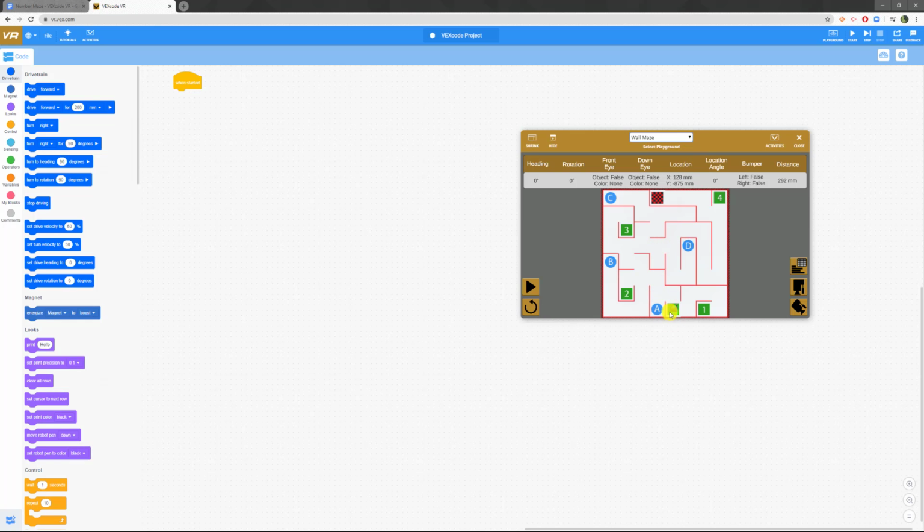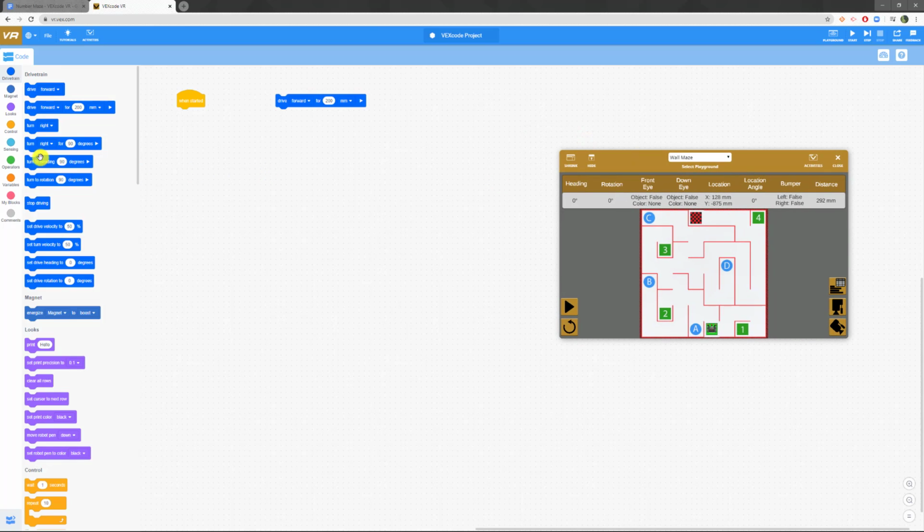For level 1, we just have to get from this green square to our red square. So the way I'm going to do this is I'm going to set this up so that it's easier for me to copy and paste and put all of these things together.